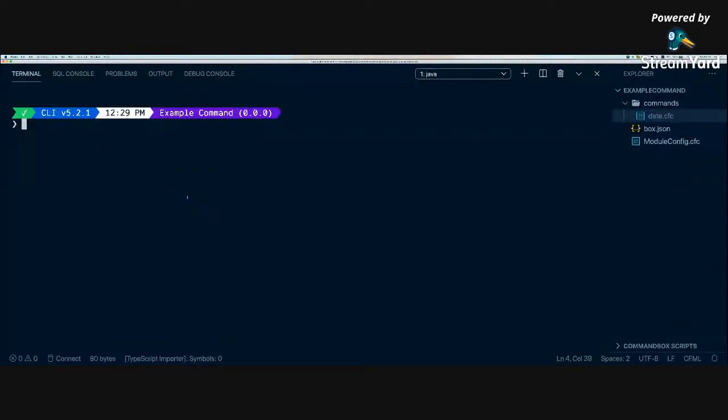All right. Obviously, that in and of itself is not a particularly interesting custom command, but as we saw with CF docs, CF format, all those types of commands, the sky is kind of the limit. One of my favorite use cases for custom commands is scaffolding.